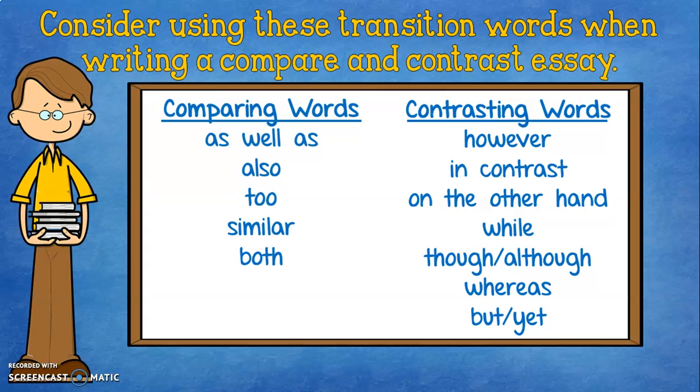So comparing and contrasting is not a new skill. That's something we have talked about before and we have practiced it, but it is a very important reading skill for fourth graders and beyond to master because it's going to help you as a reader and a writer. We talk about these reading skills and we teach them more than once because it's very important that we master them and can use them as we read. When we master these comprehension skills, it helps us understand what we read more deeply, which means we can speak better about it, we can write more about it, and we are better able to answer questions about it because we understand it more deeply.